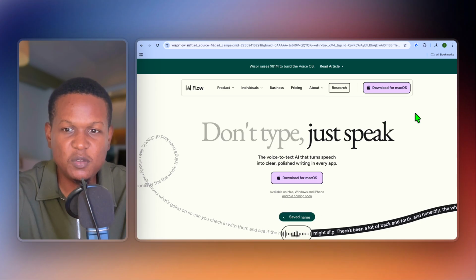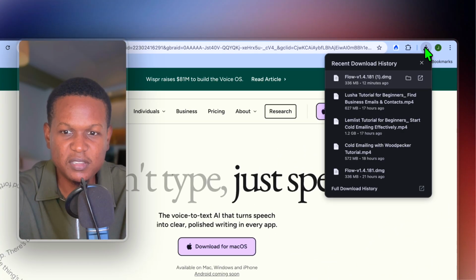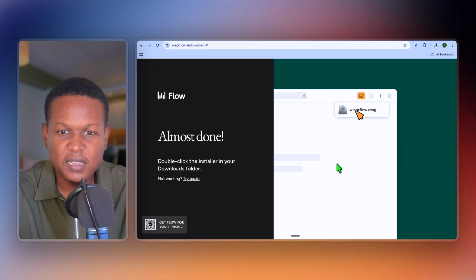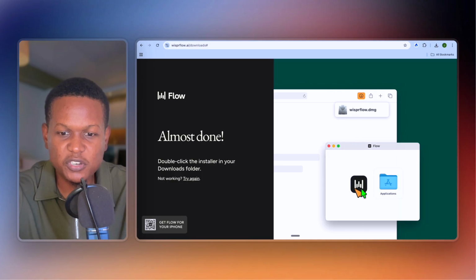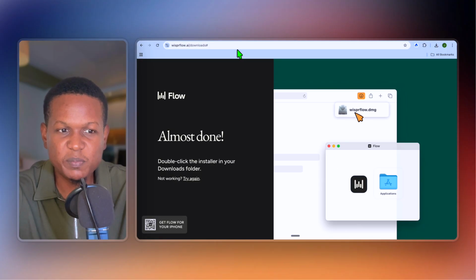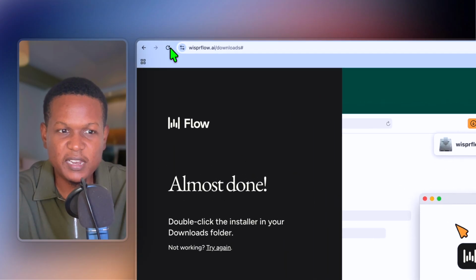Once it has been downloaded, you can go into downloads. So I'll tap on download right here. For example, on this device, I'm using a Mac. Then you'll simply open files if you're using the Mac. Once you have opened the file, all you'll need to do now, once you have opened Wispr Flow, you'll see this icon, and you'll simply open it, and it is going to carry you to a page just like this. And all you need to do once you have opened it, you can drag the Wispr Flow icon to applications. After you have dragged the Wispr Flow icon to applications, from there you can open Wispr Flow, and you're going to realize that it has been added to your device.